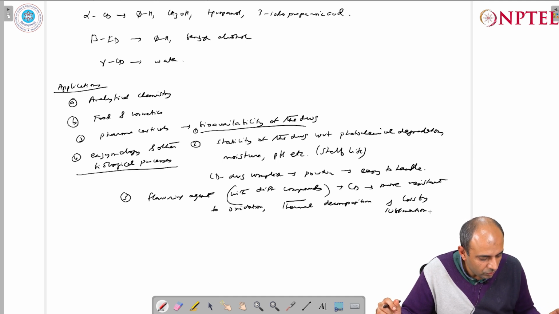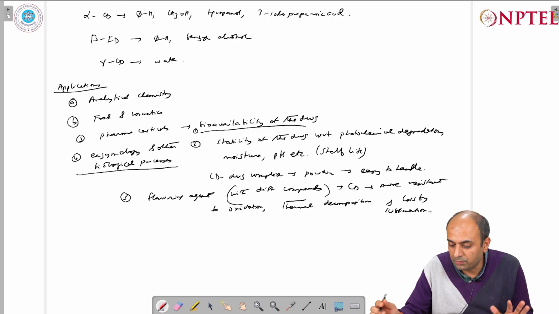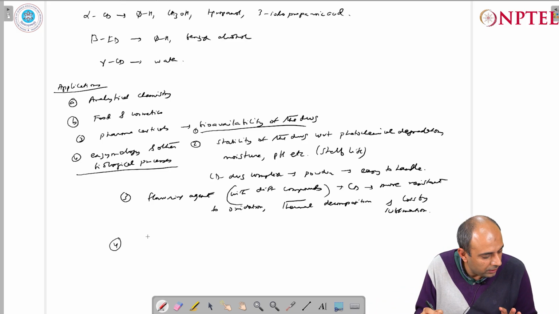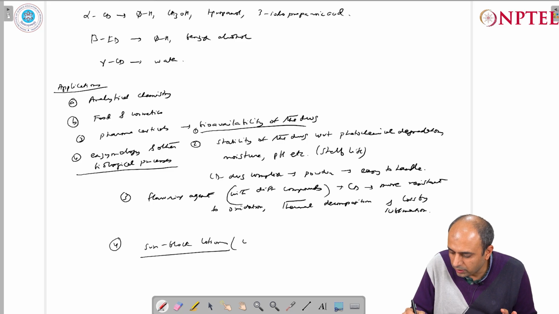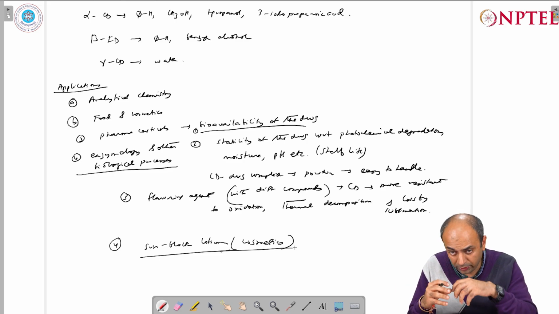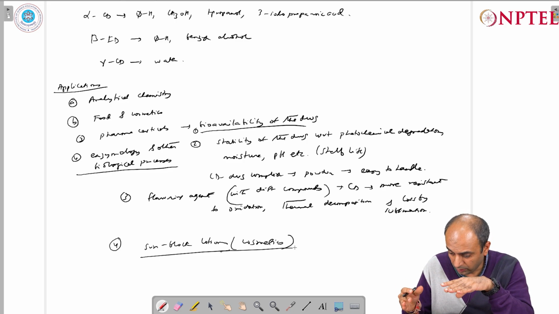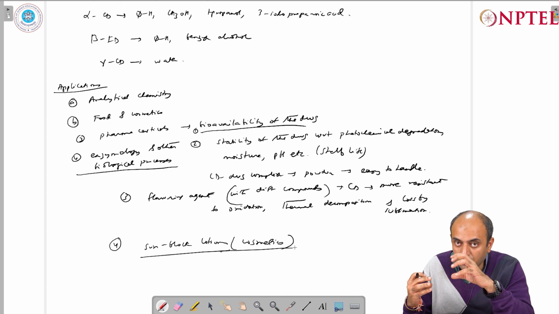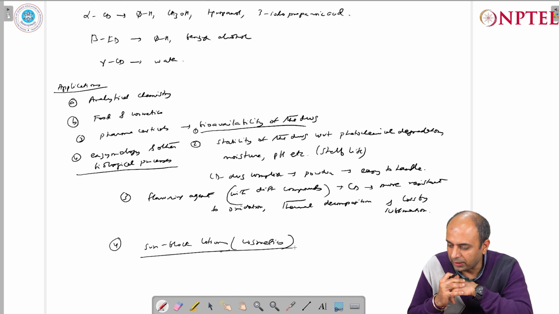And so, as you can see, these are some of the most important applications, and most importantly, it is used to make sun block lotions, in the different cosmetics which are being utilized. For example, in sun block lotion, cyclodextrin has been added to increase the stability and to prevent photolytic processes, where decomposition of the compound can take place in the presence of light.